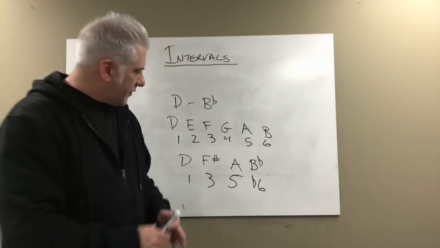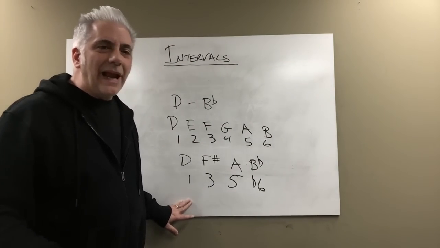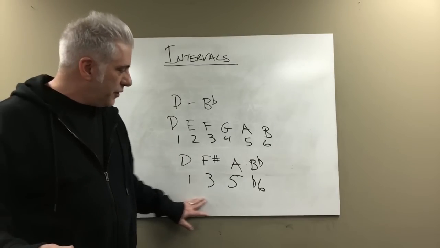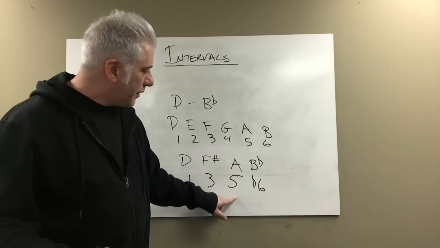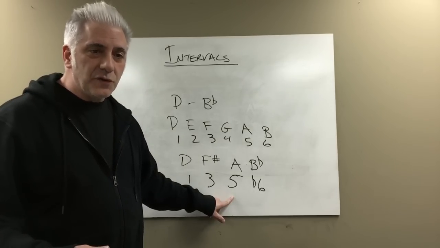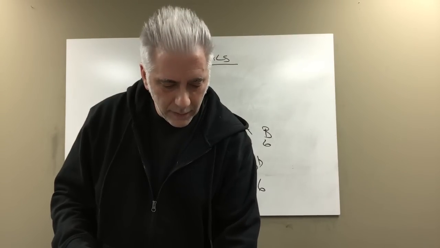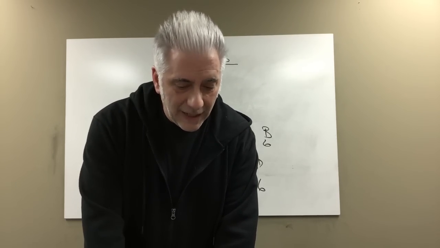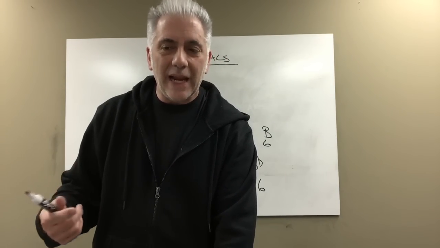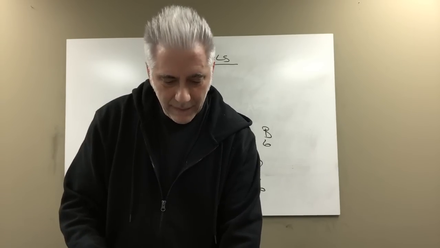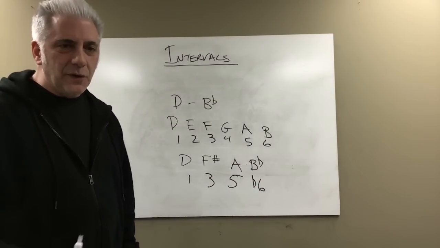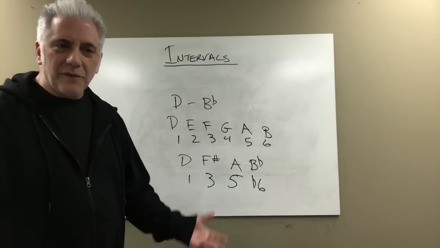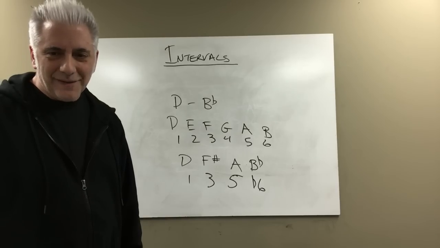So your flat 6 here, this is really a fast way for people to do it, is if you know your basic triads, you can figure out what these intervals are related to where the 5th is, for example, here, in relation to a D major chord. So I took a D major chord, then I put that B flat there. Oh, that's a half step above A, so that's going to be a flat 6, okay? If I did the note B, well, that's a major 6th interval. So that's a shortcut that I like to use, where all you need to know is a basic major triad, and you can figure these out, okay?